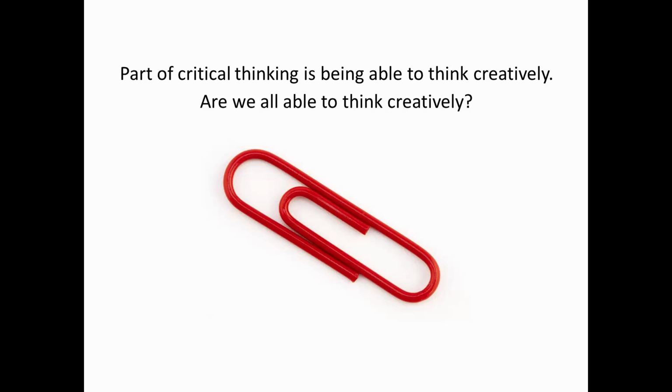So if you've restarted this presentation, count up how many different uses you could think of. Most people might come up with between 10 to 15 different uses for a paperclip. People who are really good at divergent thinking would come up with around 200. And by divergent thinking, we mean the ability to interpret a question in many different ways, and the ability to see many different answers to a question.